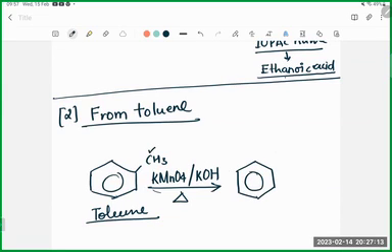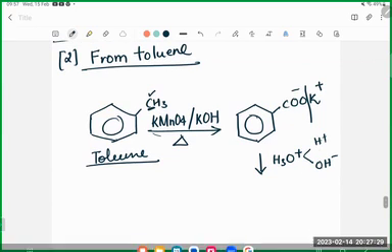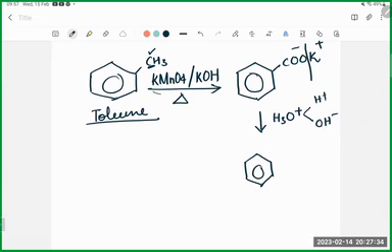What do you get as the product over here? You have only one carbon, right? So no worry, we get the COOK, as that carbon gets oxidized. We do the acid hydrolysis and we know what happens in acid hydrolysis. This gives H plus and this gives OH minus. OH goes to the positive, H goes to the negative. So we get the product as benzoic acid and KOH is out. Clear, Hridaya? Yes, ma'am.